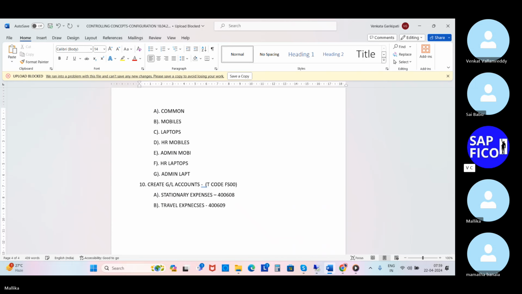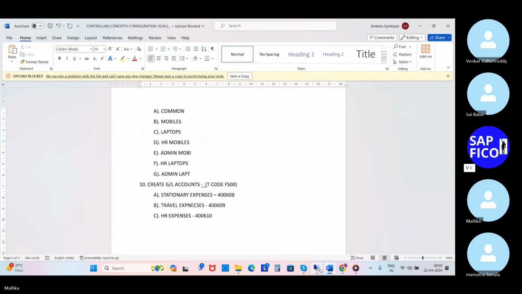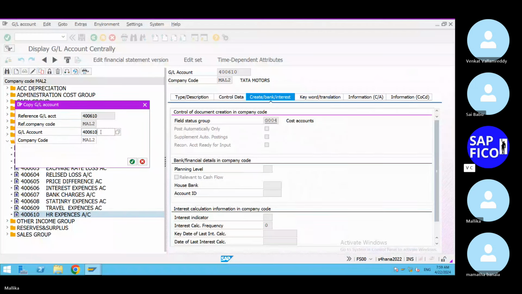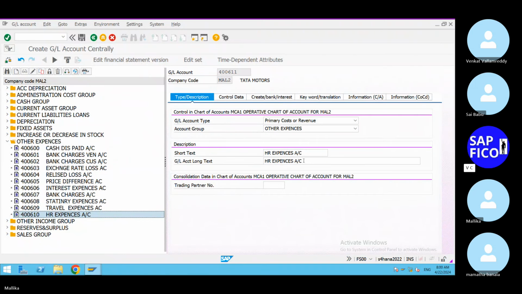Then next step. One more expense we are able to create, that is electricity expenses. Go to FS00 only. 400611.